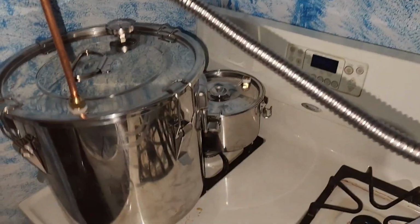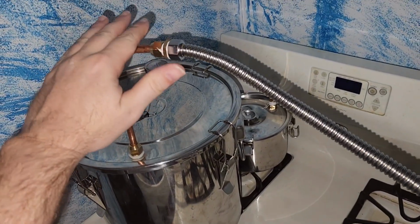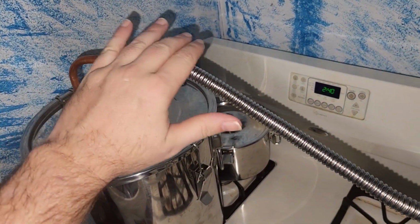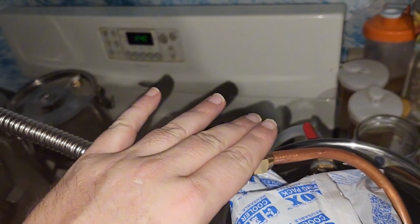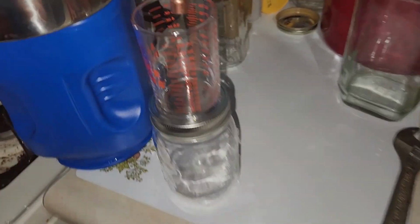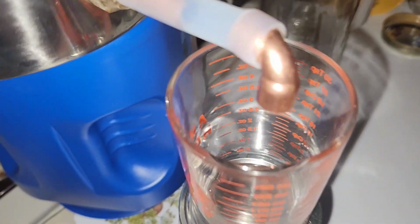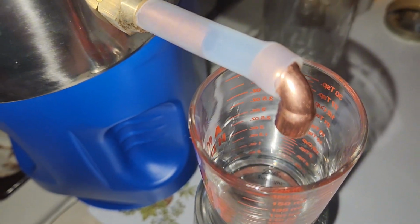Okay, we are back. It is getting ready to run here any second now. Everything is hot to the touch all the way down. Yep, okay. We should be seeing something run out of here very shortly. So let's hope that it works fast. I've been waiting here for a while.